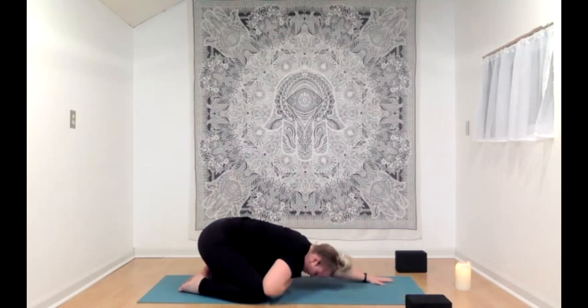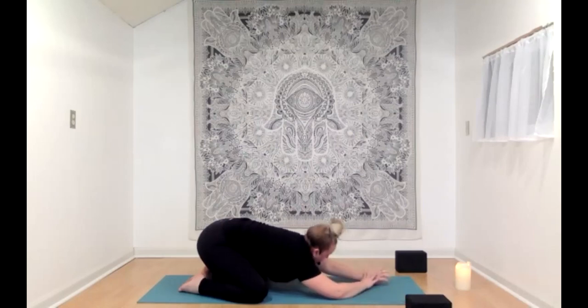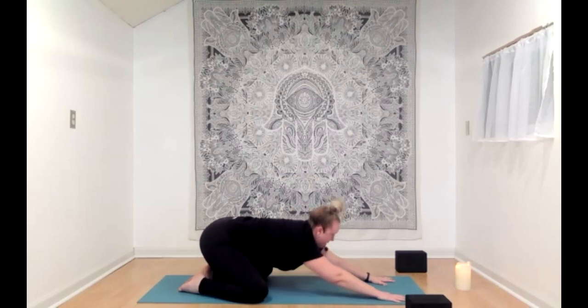Some diaphragmatic breaths here, letting your belly expand with your inhale. Letting everything soften, finding more ease with your exhales. One more breath in. The inhale, start to rise back up to your tabletop. Let's find a downward dog here.